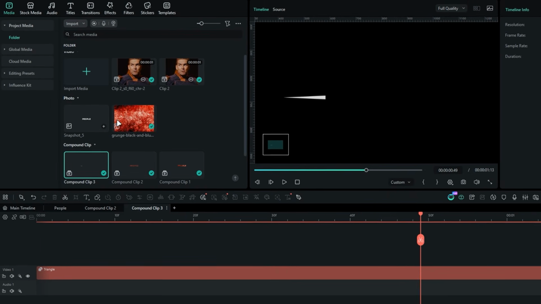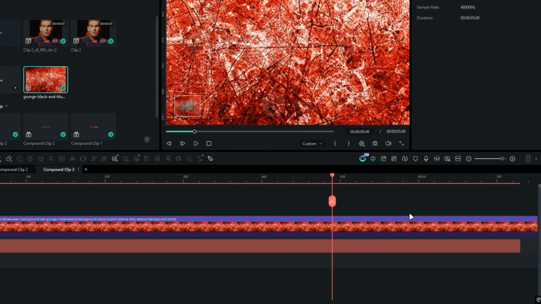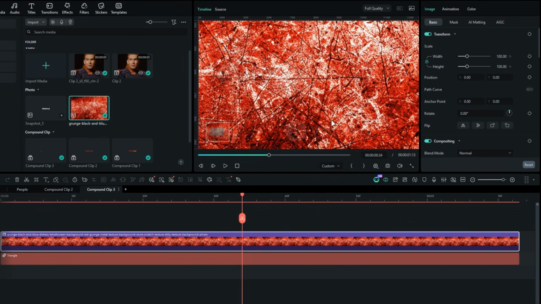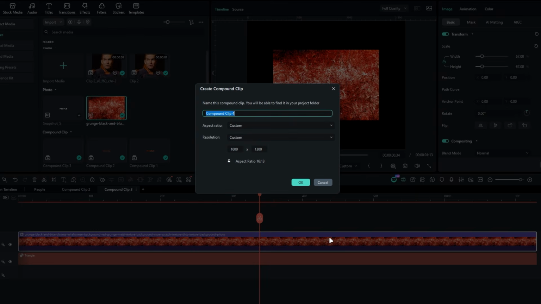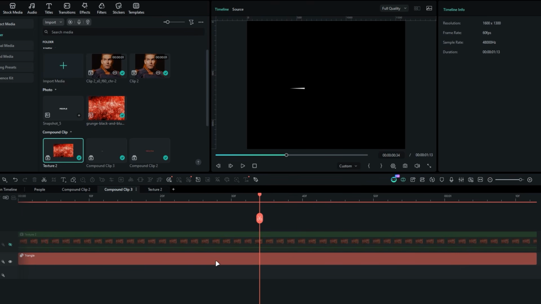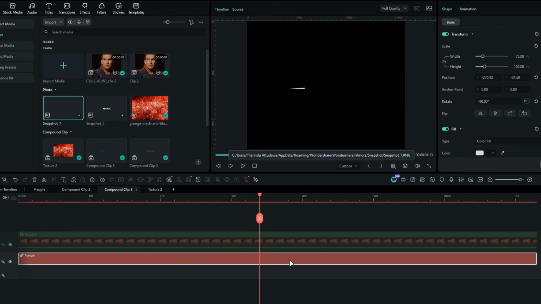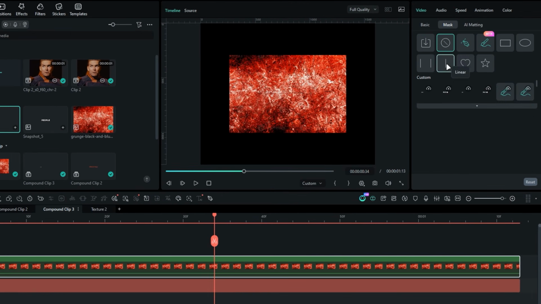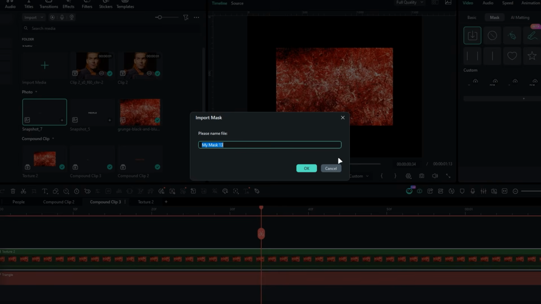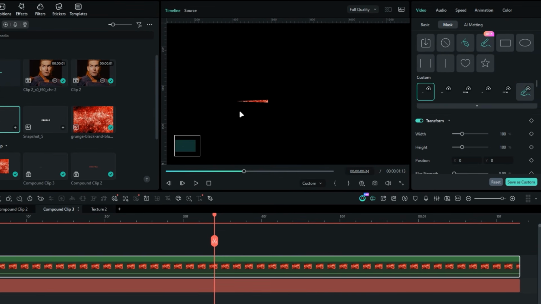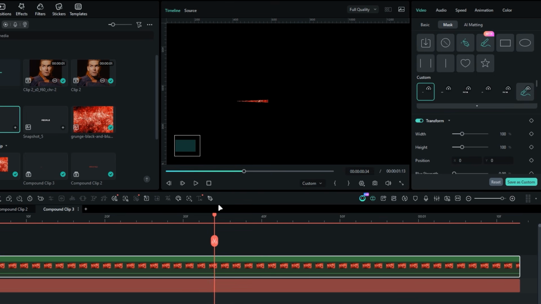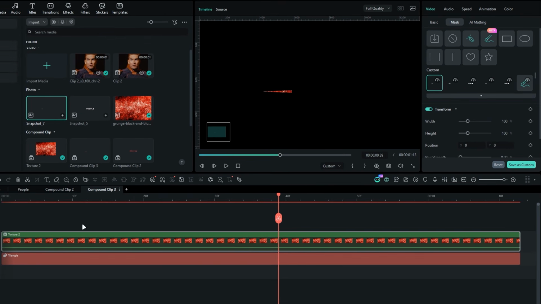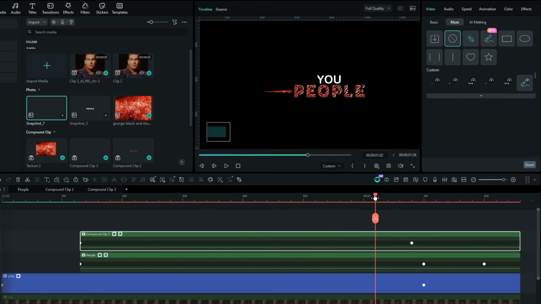So in here, I use the same method we used earlier. Alright, we added the texture effect to our line.